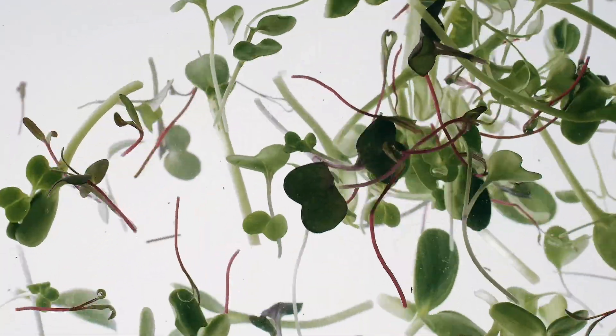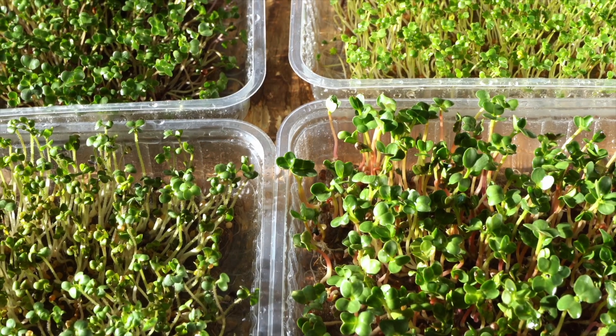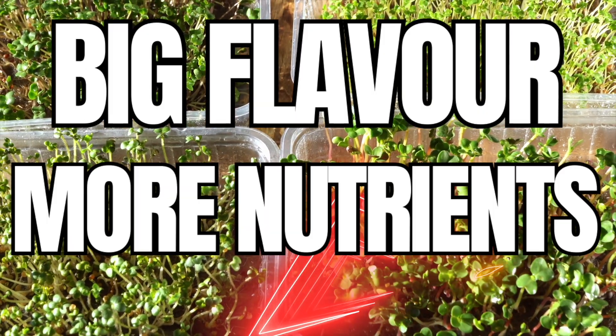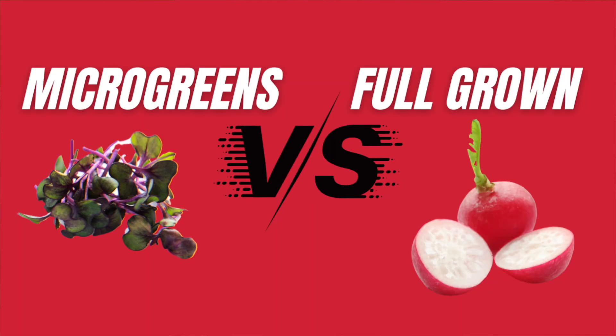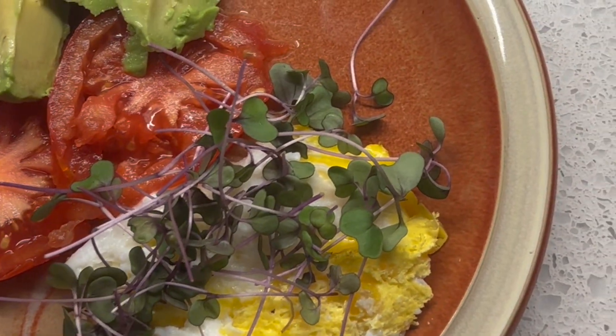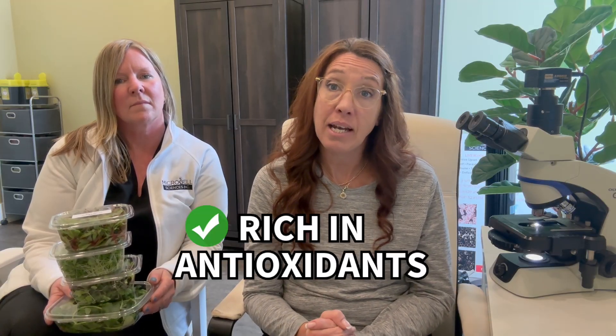Now let's talk about microgreens. Microgreens deliver big flavor with concentrated nutrients compared to their full-grown counterparts. Having microgreens gives us so much more nutrients than if you just had the radish or the actual full-grown plant. It is beneficial to eat every day as we find it helps with liver toxins, helps create much thicker cell membranes, and helps reduce antioxidants.